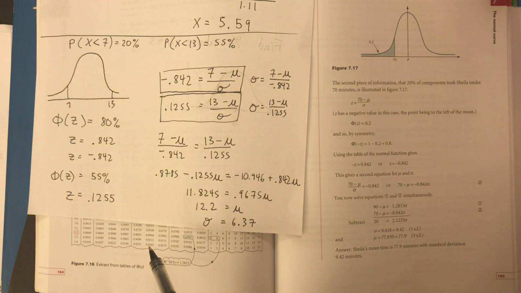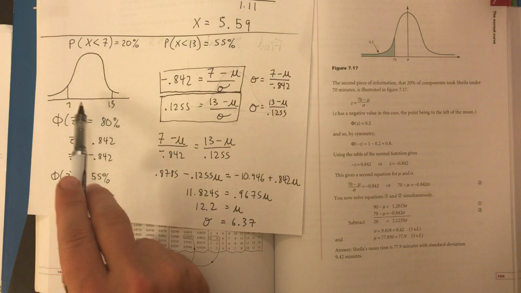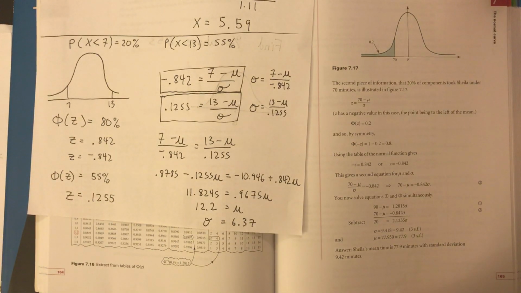cross-multiplied, distributed to both the terms on the top, and then just solved for our one variable, the mean. I got it by itself, plugged it back in to find the standard deviation. And these answers looked reasonable based on our picture. Okay, there's the normal curve. Hopefully this review helped. Peace out.